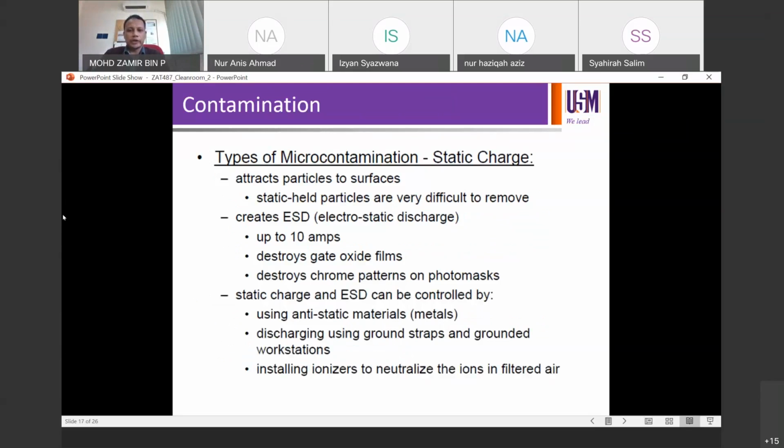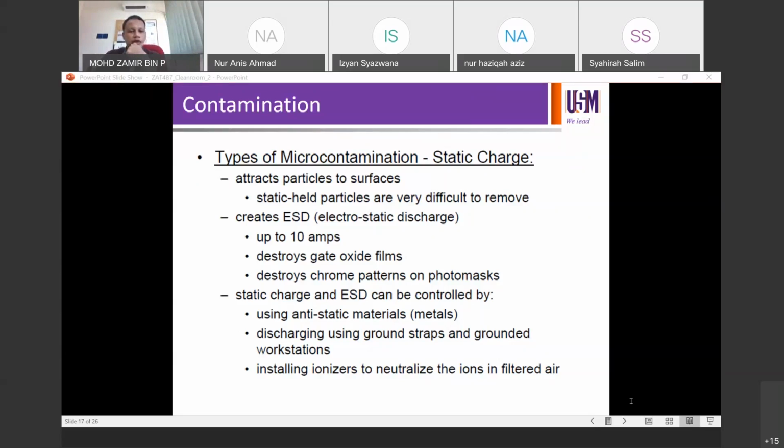Static charge is also another type of contamination. So you want to reduce the static, because it will potentially attract particles to the surface due to the static effect. You don't want to attract unwanted particles to the surface. So we have ESD monitoring, electrostatic discharge. Kita akan ada every now and then QA punya monitoring, including the ESD punya measurement. So this is all done by the QA department, quality assurance department.